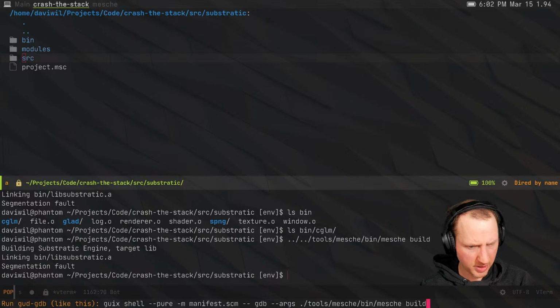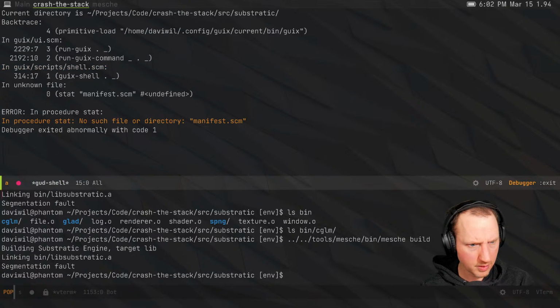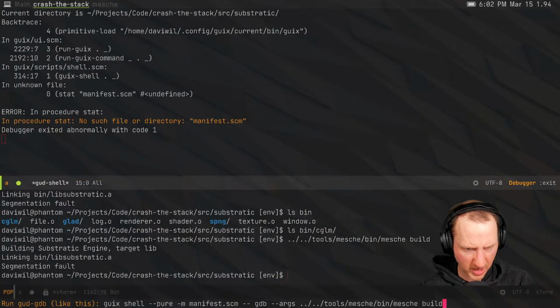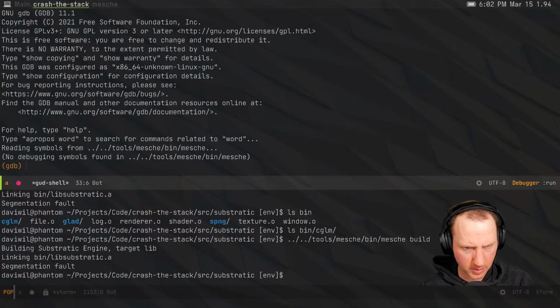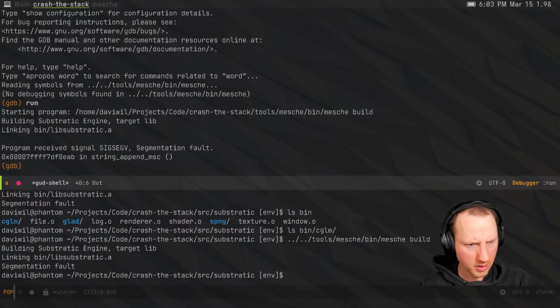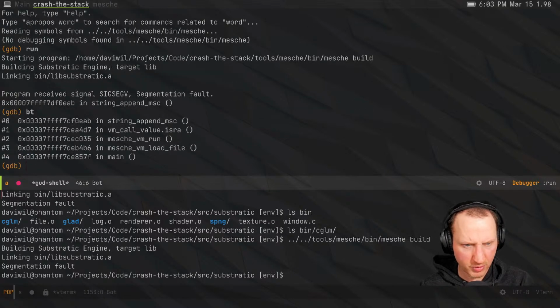Just like that. manifest.scm. Crap. Gets more complicated when I have to pull in the Geeks manifest stuff. There we go. Run. Yeah, always string append.